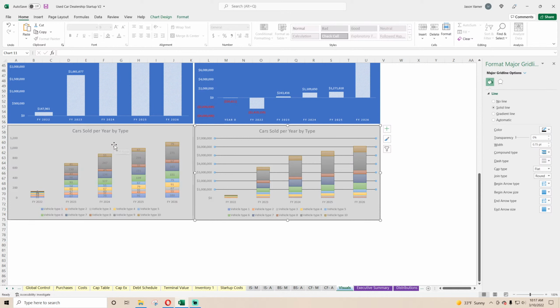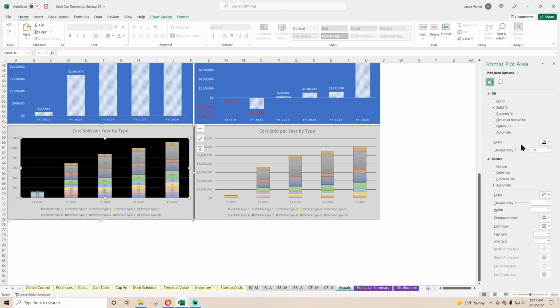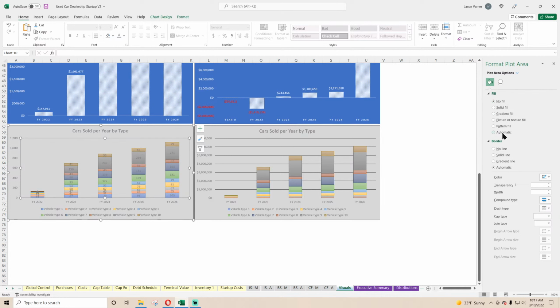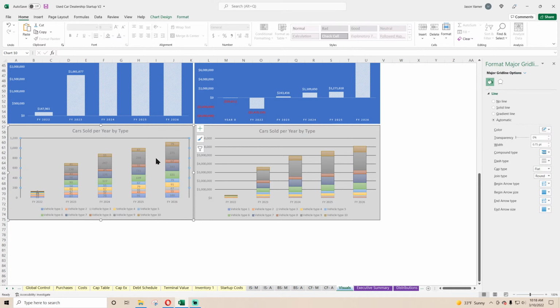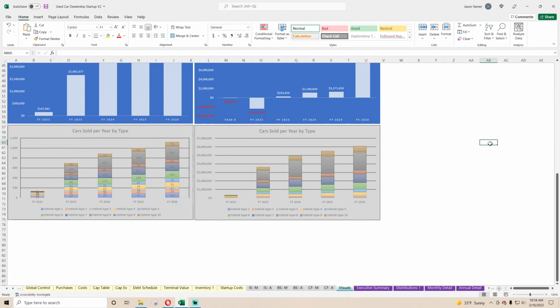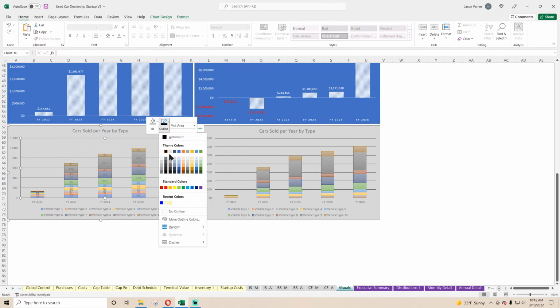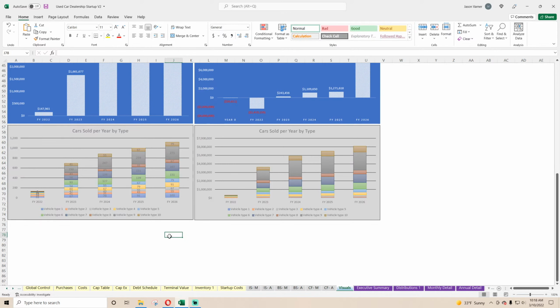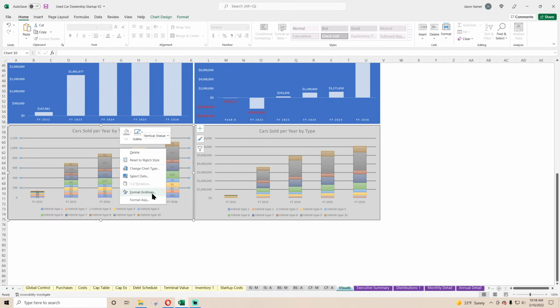Make that black. We'll do the same thing here. Oh, whoop. Okay, I don't need a border. These can be lighter, actually.